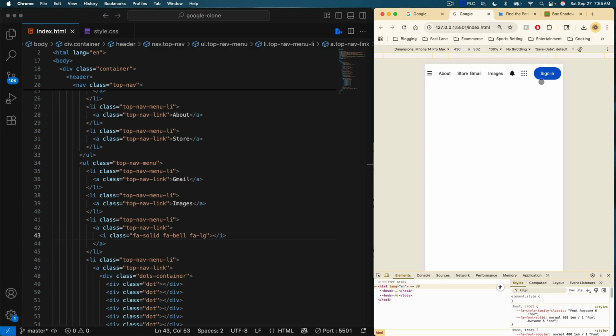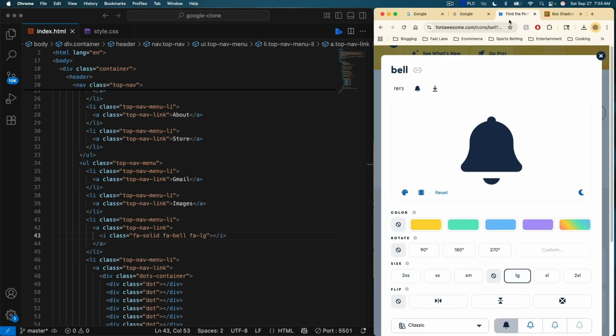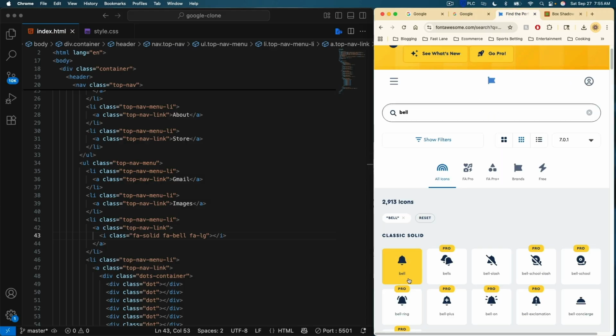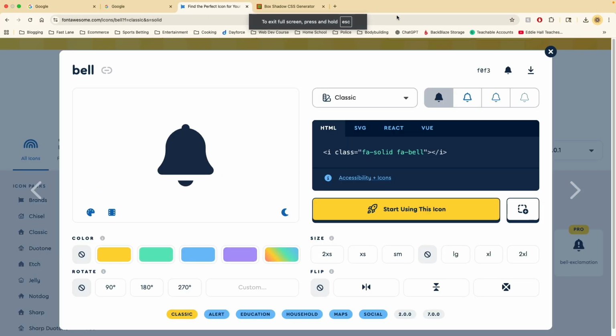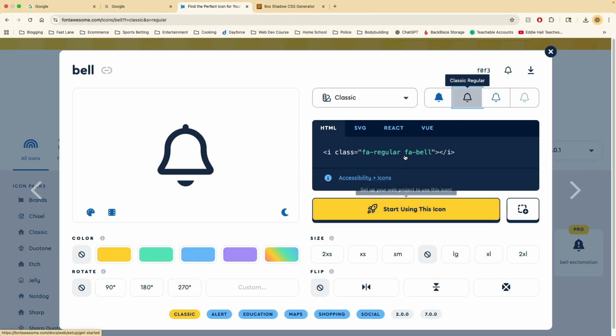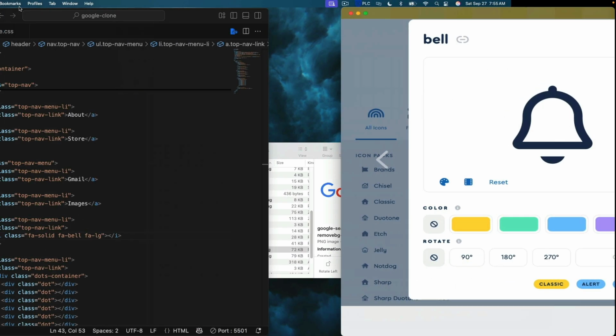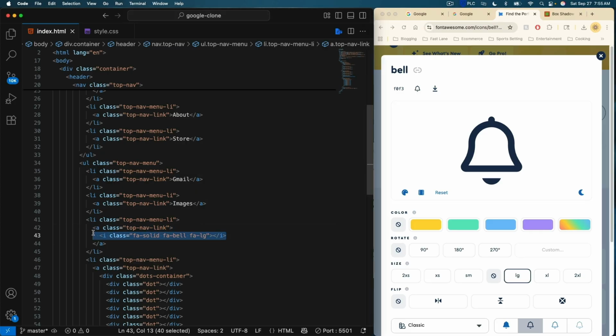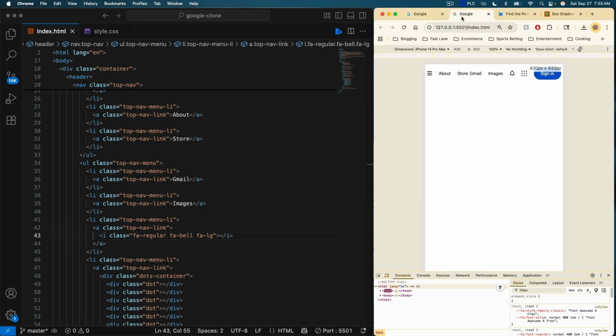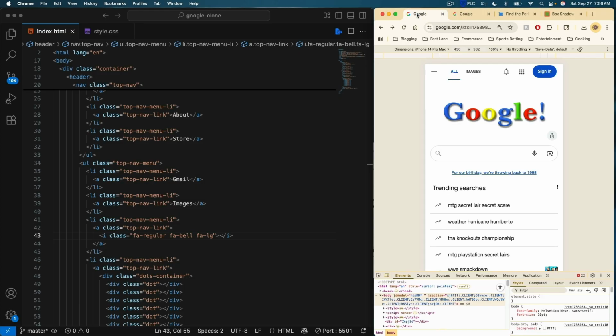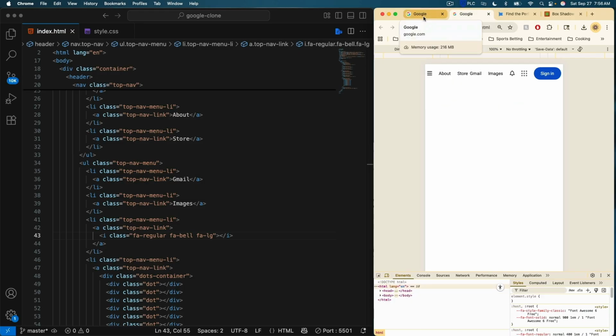Now we just need to use a little bit of CSS to make this appear as it should on mobile. I wonder if they have a bell that's not solid that we can use. Let's see, bell. Oh, so we could use this one. Let's use this one because theirs isn't solid. So let's copy that. Let's just change that really quick. Sometimes you can go up here in Font Awesome and find variations that are actually free. So that's kind of cool. Let's paste that in here. Save. There we go. That looks a lot closer, right? So what we'll do is probably just use a couple of different classes to make stuff appear and reappear depending on the screen, right?